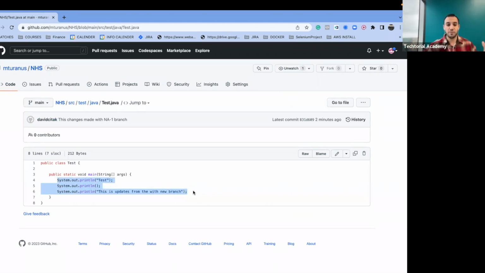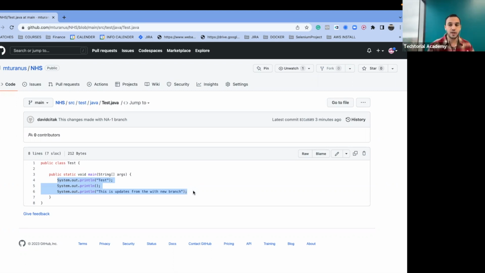Let's say 10 people are working on this project. There is one thing we do not want to break, which is the code in the main branch. And also everyone is creating other branches. So now everyone, all 10 people, is merging into the main branch. Everyone is going to that main place. It's kind of like a house.